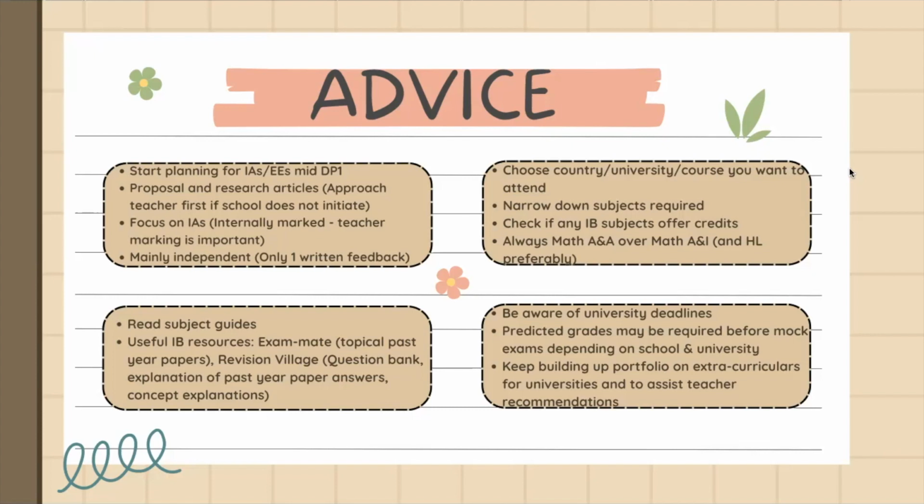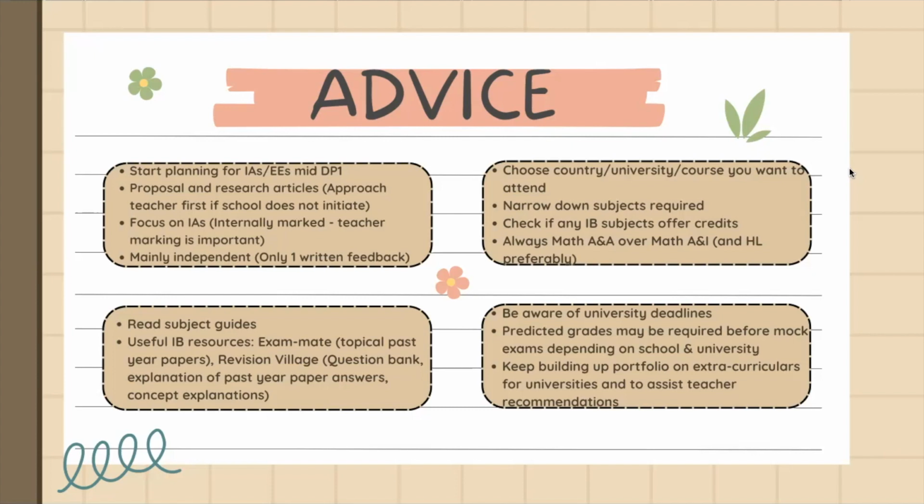And another thing is some useful IB resources that I found. Number one would be ExamMate, which is a website that gives you topical past year papers. So you can select the year of the paper, and you can select a specific subject and a specific topic within the subject, and you can get questions from that. However, you'll have to pay money if you want to get to years beyond 2016. So only 2016 and below would be free, but beyond that, you would have to pay. It's a good resource, but I'm aware that the syllabus and the examination styling is changing for 2025. So it may only be good for practice, but not necessarily good for the new syllabus that you may be preparing for.